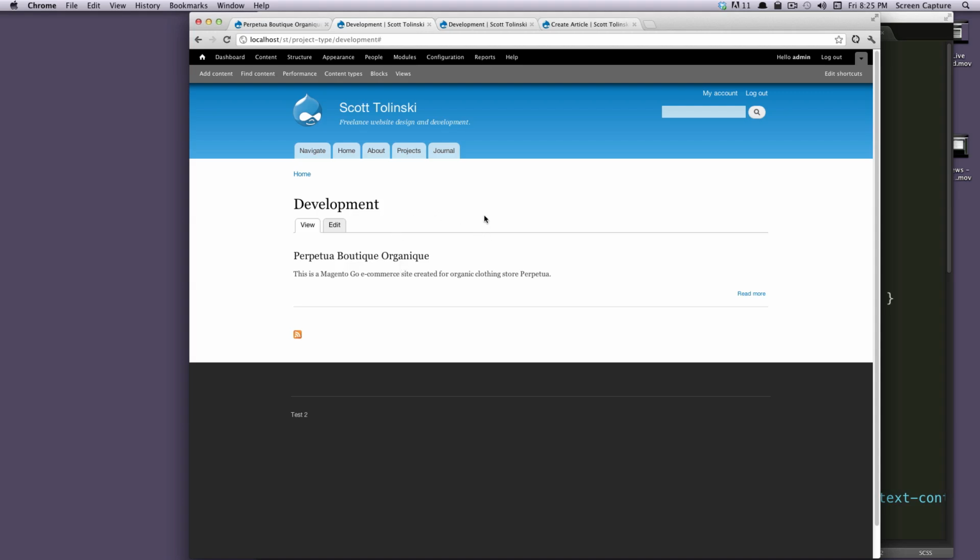So this is how you create a vocabulary, you set up your own taxonomy, and then you can add it to a content type to classify your projects. This way, you can show certain types of ones. You could build a menu that had all your different types of tags in it, and it would link to project type development, or project type design. So you could have your menus here, and it could all be working, and your content could all be categorized and easily accessible. So that is how you use taxonomy in Drupal to categorize your content.